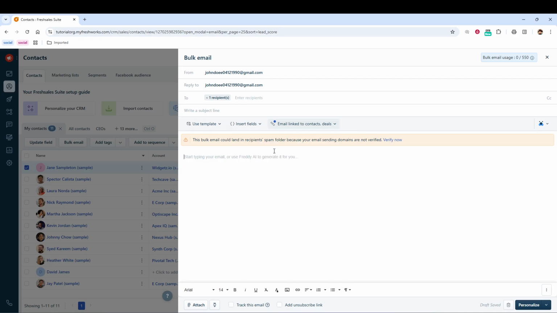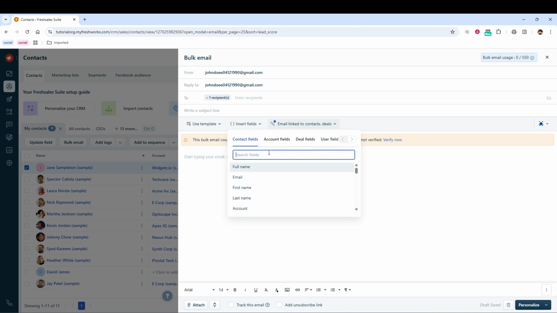Once the placeholder menu is open, choose a category. This category is the module you want to pull data from. Common options include lead, contact, or user. Select the one that matches the kind of information you need. For example, if you want the recipient's details, you will usually choose contact. If you want information about the team member sending or owning the record, you might choose user.